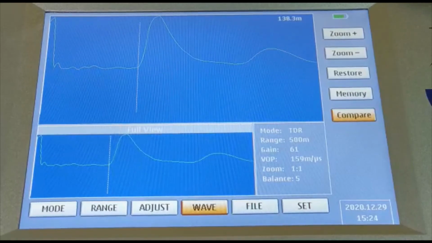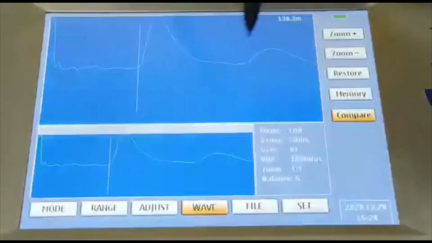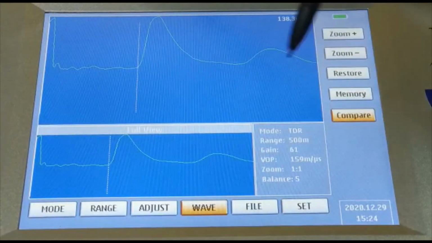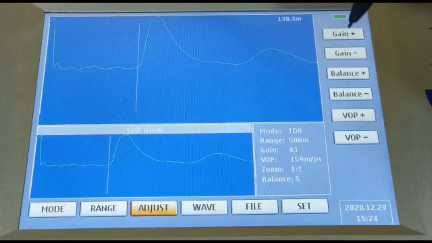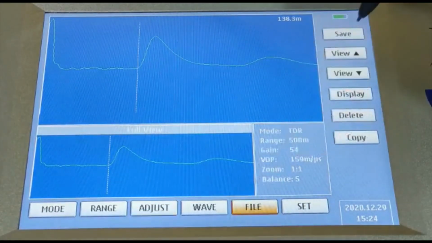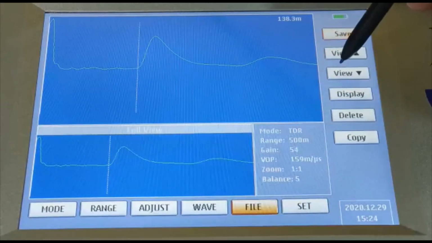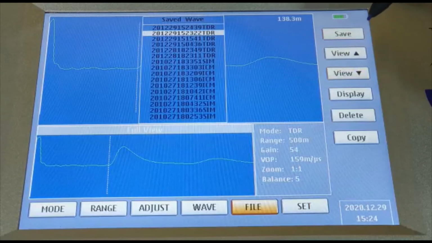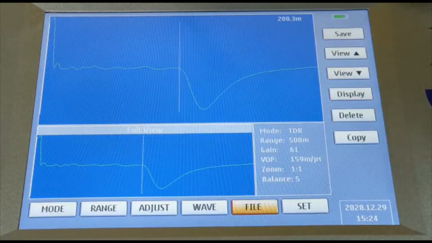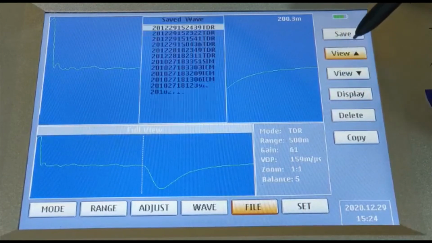You see, this is how you can identify the open circuit faults and the short circuit faults. If you want to adjust the gain a little bit lower so that you can see a clear graph, you can do that. Then you go to file and save. If you want to see the previous files, you can just go below and display them. You can see different files which have been recorded earlier.